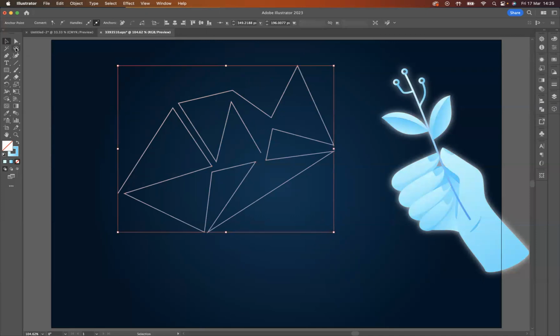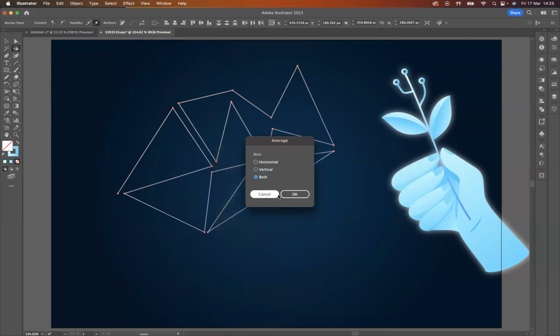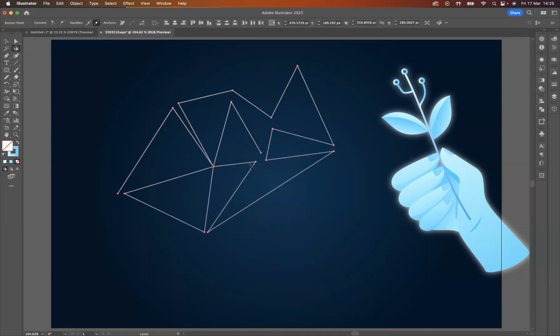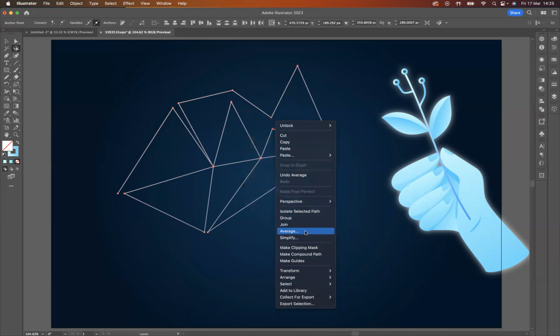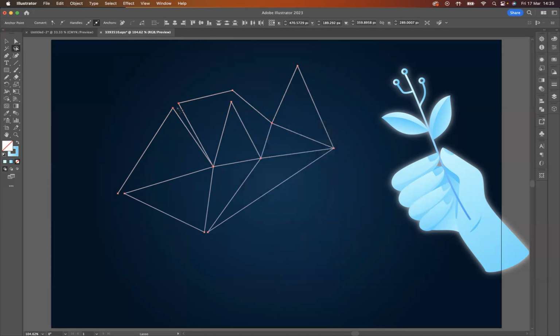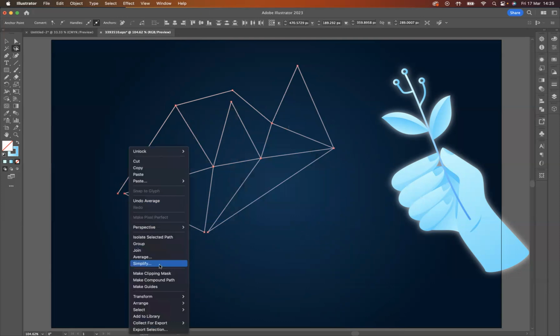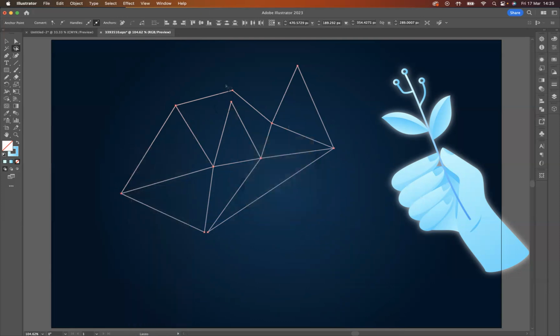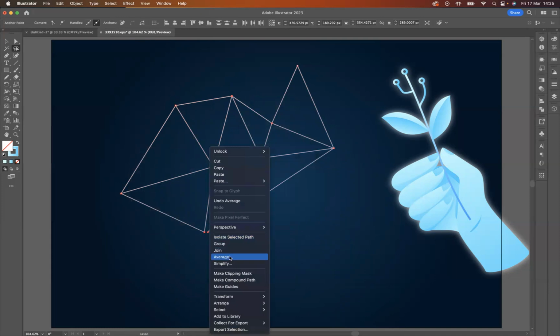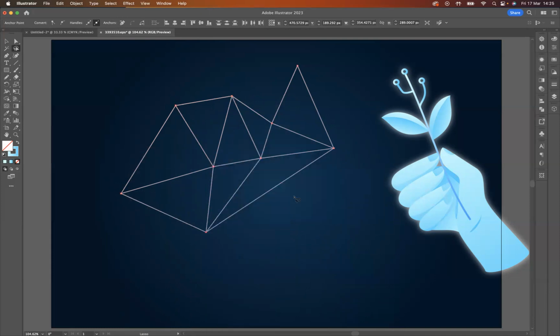I'm going to do that using the lasso tool. I'm just going to come through, select them like that, and then right click, average, okay. And that's how we join them up. So let's go through now. Right click, average, okay. Very nice. Right click, average, okay. There we are. I need to get in there, guys. And there are three more to do. Very nice. And very nice. Okay. So here's my sort of futuristic pattern.